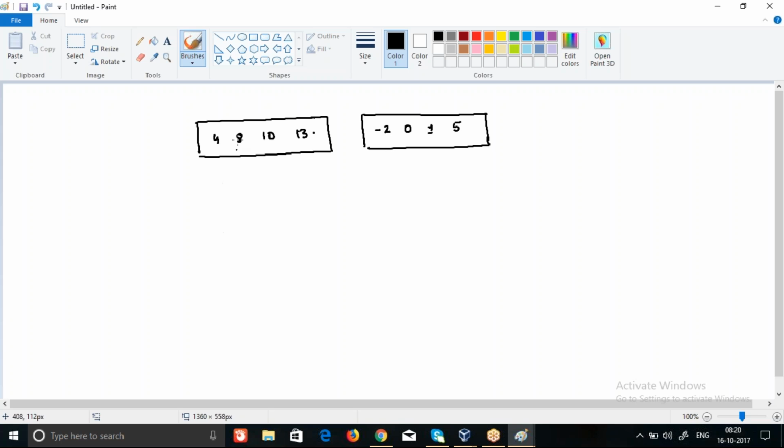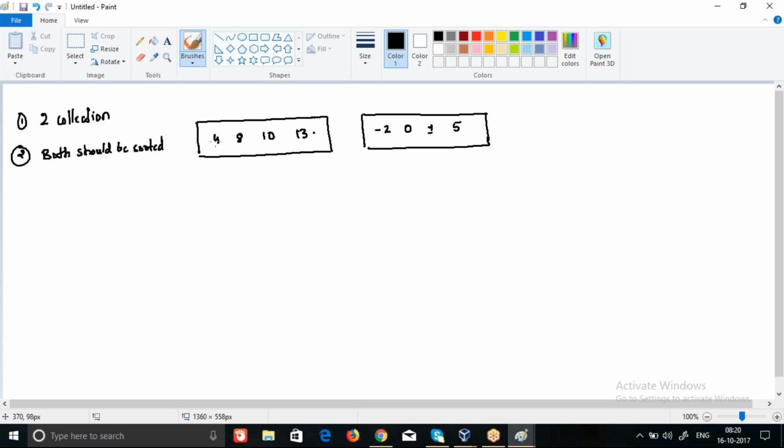So the way merge sort works is, the very first requirement for the merge sort to work is, there has to be two collections, because we have to merge those two collections, and both the collections have to be sorted. These are the two conditions for the merge sort to work. Two collections, both should be sorted. Only then merge sort works. We know that 4, 8, 10, 13 are sorted. Minus 2, 0, 1, 5 is sorted. Only then merge sort works.